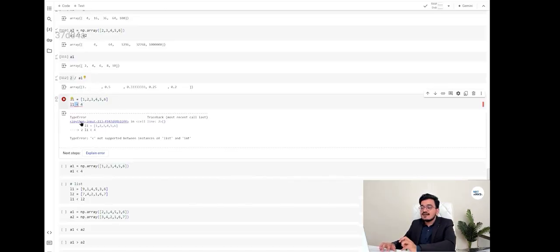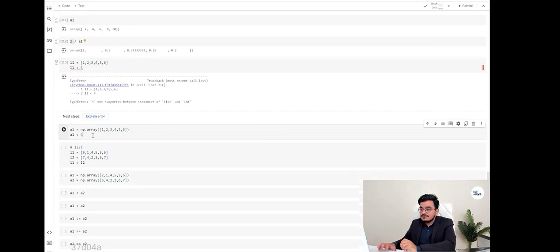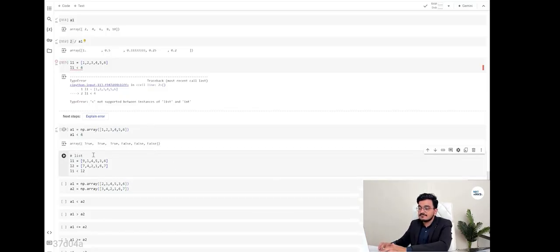What I'll have to do is go to each and every element using a loop, and then check if that is less than 4, and then I can see the results. But in NumPy, we can just do this operation where A1 smaller than 4 and it will return a NumPy array like this.